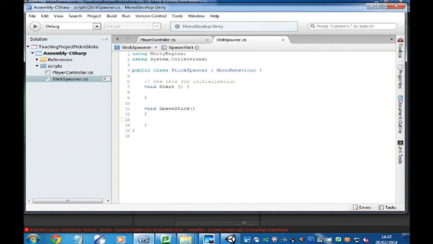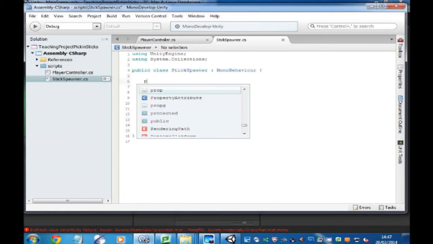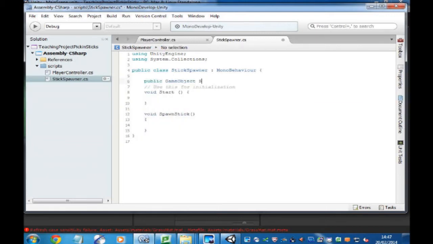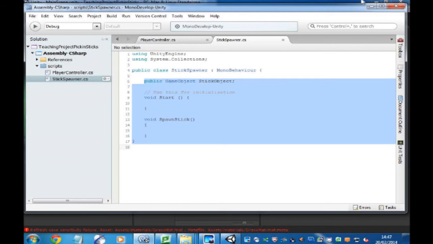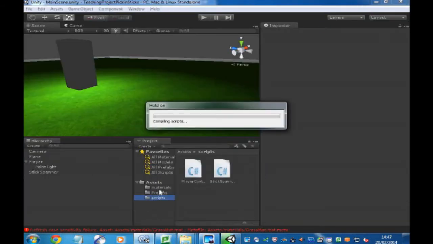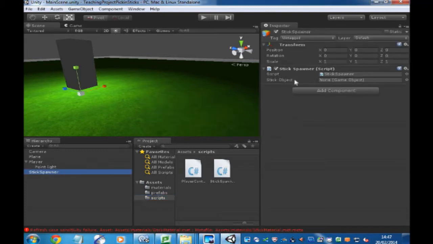What we're gonna do is, you want to know what is the stick first. So we're gonna create public game object stick object. This will be the stick, the prefab stick. Once you make a variable public here, if you click now on this stick spawner, as you can see, there's the stick object, and it says there's no objects.